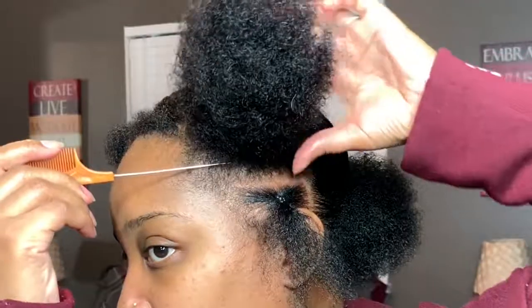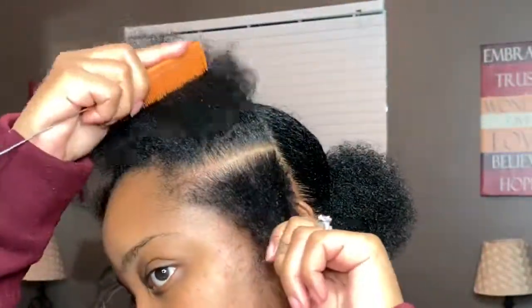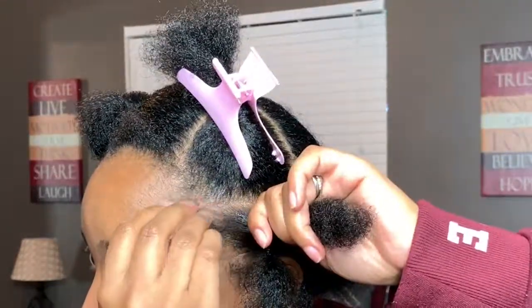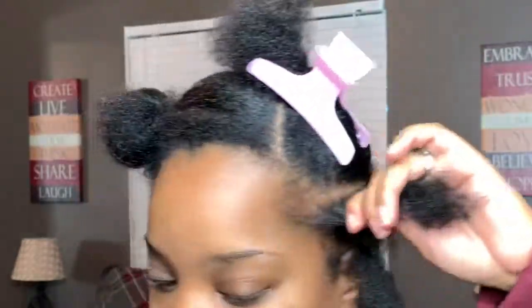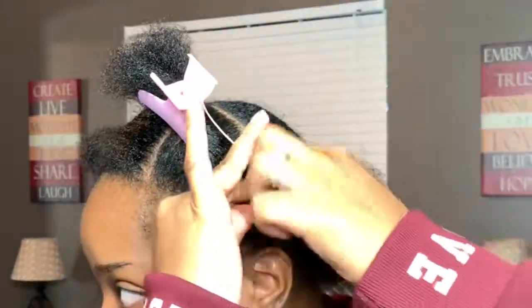So basically I'm going to continue the same step by parting and adding a rubber band and connecting the pieces together. Hopefully I explained that correctly, but just go ahead and watch what I'm doing. I'm just going to go all the way up to the top.